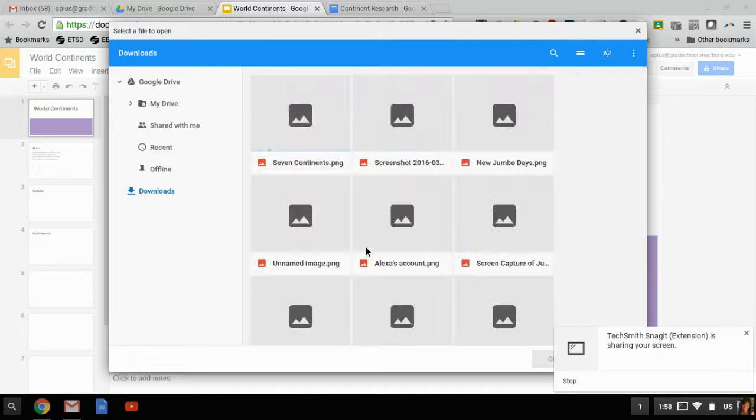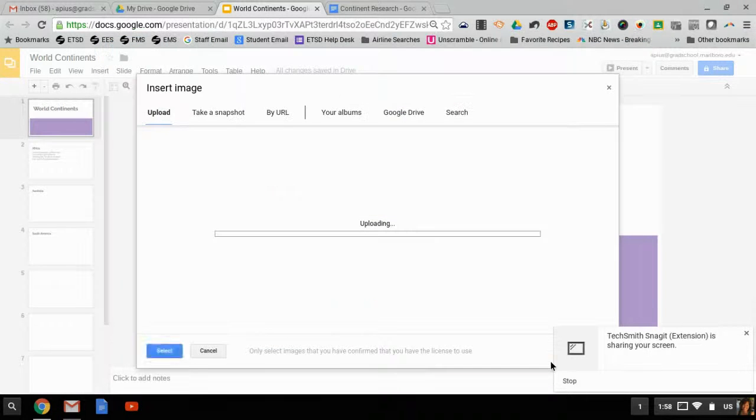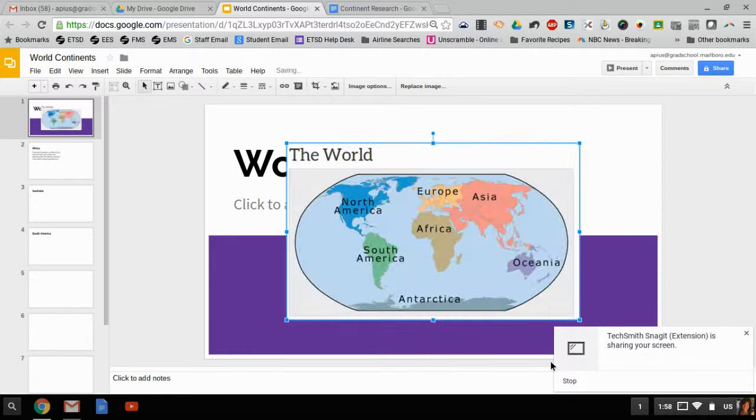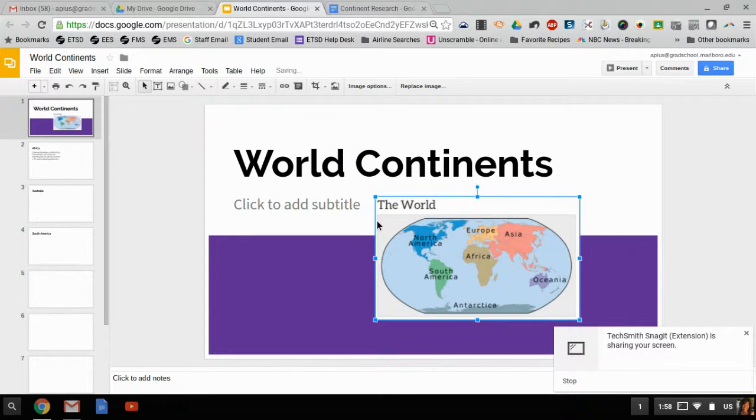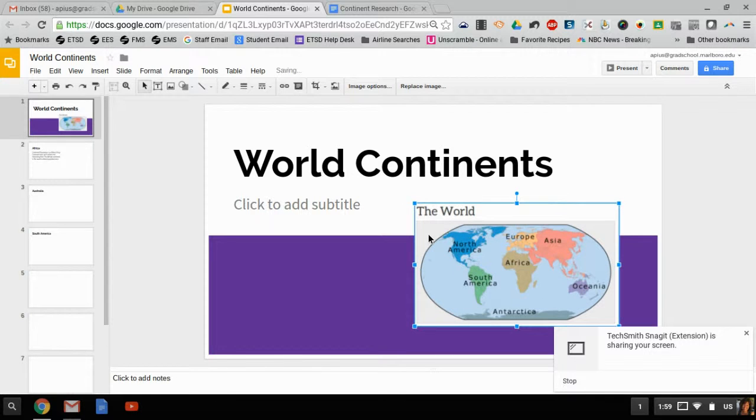So I'm going to look for it and search for it, click on it once, say open. And then I can resize it once it plops on the page by grabbing the handle right here in the corner, and then move it to where I want it to be positioned. Okay, this I got from Culturegrams, and I will list that in my attributions later at the bottom. So that's one way to import a photograph, is to have it already on your computer.